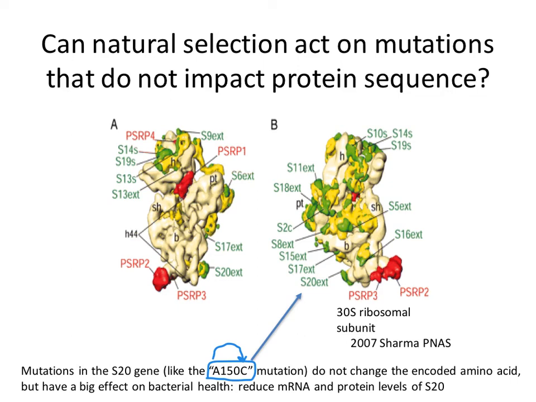Synonymous mutation causes reduced messenger RNA and protein levels of S20. So if you don't have enough S20 messenger RNA and you don't make enough S20 protein, what's the effect on the cell? It doesn't form the ribosomes correctly because that S20 protein isn't there to be incorporated into the ribosome, so the cell doesn't make enough protein, so the cells are sick. Synonymous mutation in the S20 gene causes cells not to form ribosomes properly, not to be able to synthesize proteins.